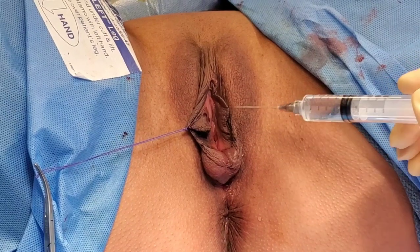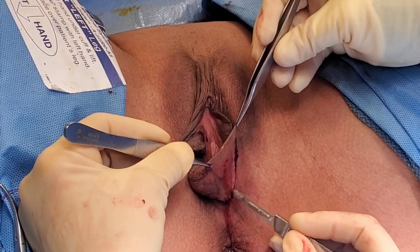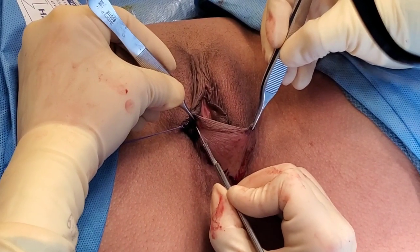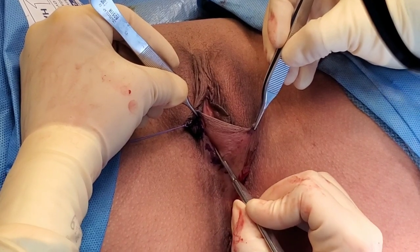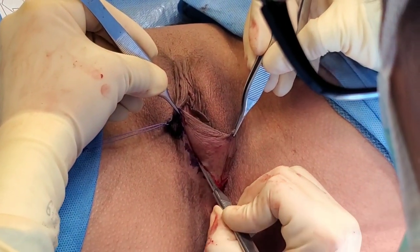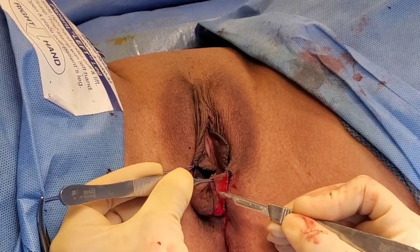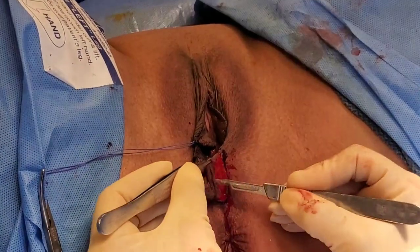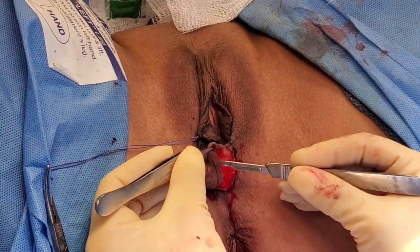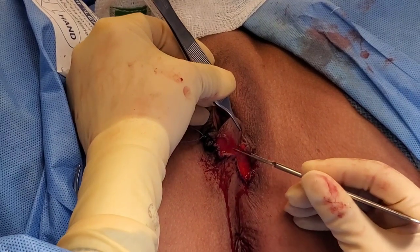I don't even have to touch this labia over here because this labia is the perfect size. You can see I'm going to stay superficial, staying a little bit within my line. I'm going to make my two ends meet. Now what I'm doing is basically just de-skinning the excess tissue on this side. I'm not trying to take out a bunch of that bulge there because I'm going to try to reinforce her anal sphincter, since it was not corrected very well at the time of her vaginal delivery.